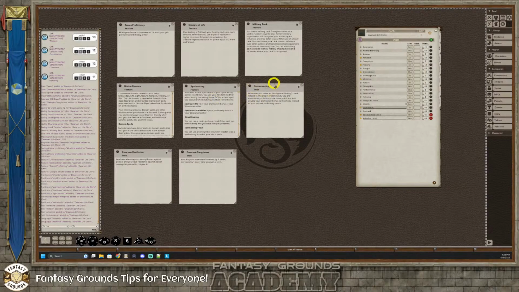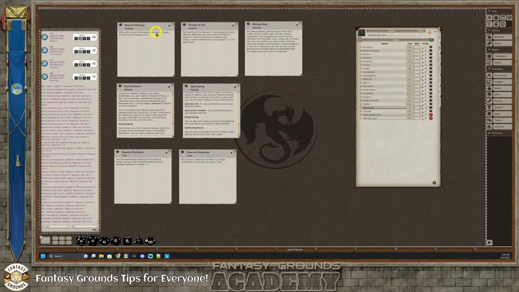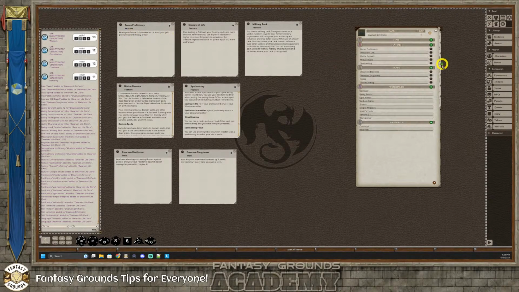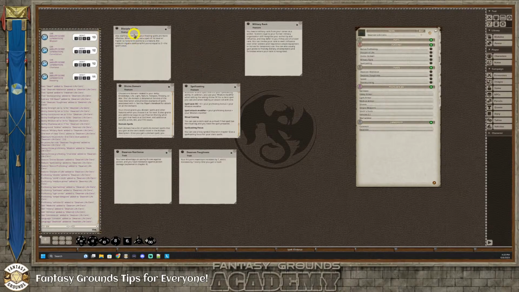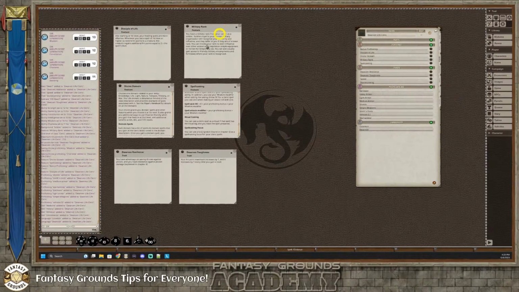But I think we've already dealt with this stone cunning, so we can close that. We already dealt with the proficiency with heavy armor because we added that to our proficiency bonus. Disciple of Life, we haven't dealt with that yet because we haven't picked any spells yet. Military rank is background.